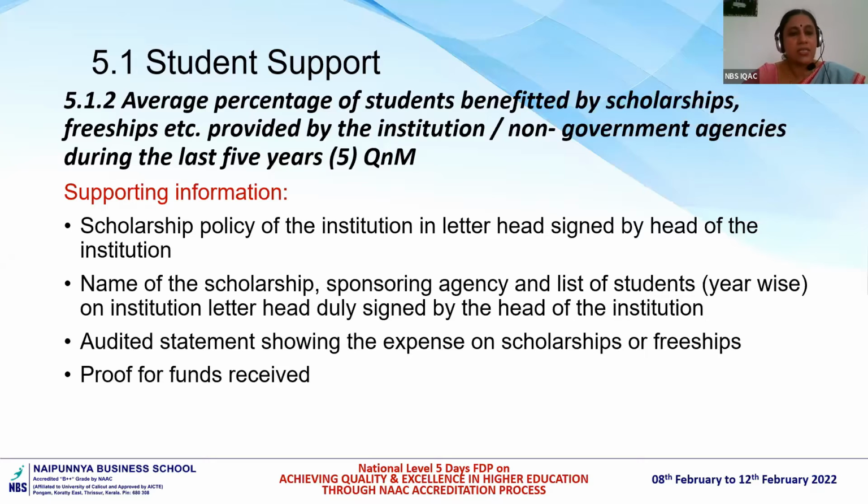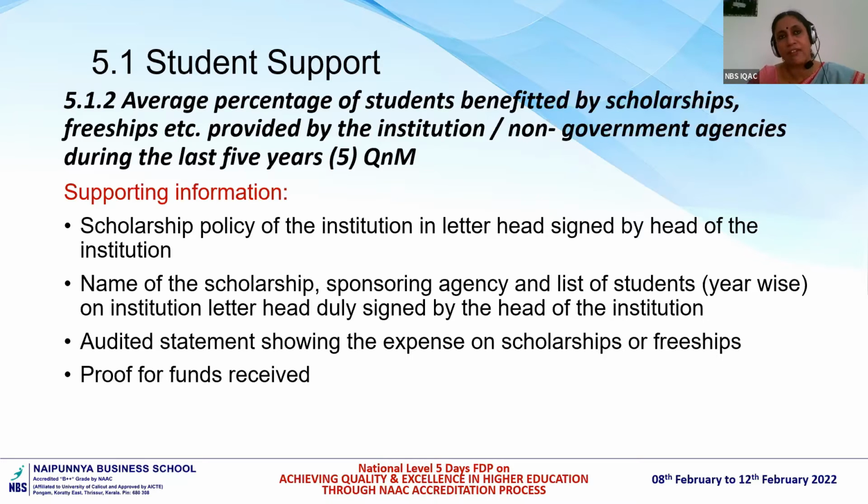In this, for the supporting information, the primary thing you have to start with for the institution scholarship is to frame an institution scholarship policy on the letterhead, duly signed by the head of the institution. Please do upload this scanned policy on the website also, because the peer team will definitely verify it before they come to the college itself. So have this on your website, have this filed in the file, and based on the scholarship policy only, you should have different schemes of scholarships.